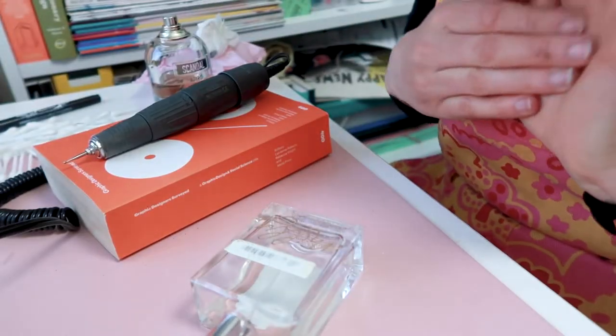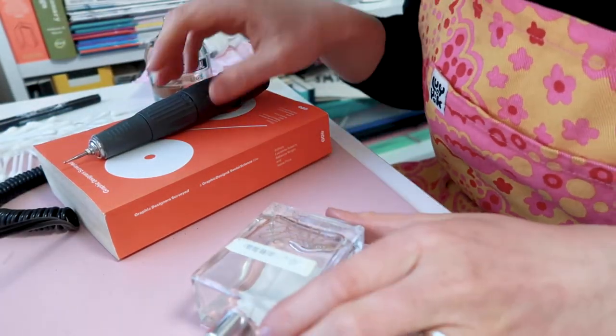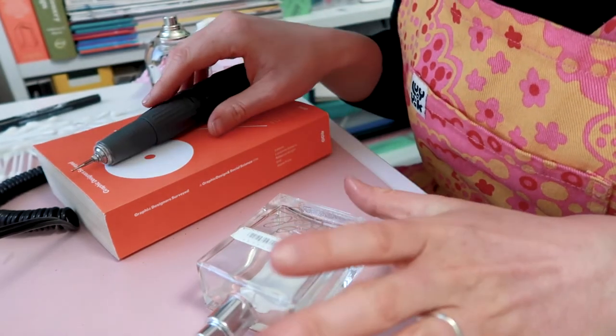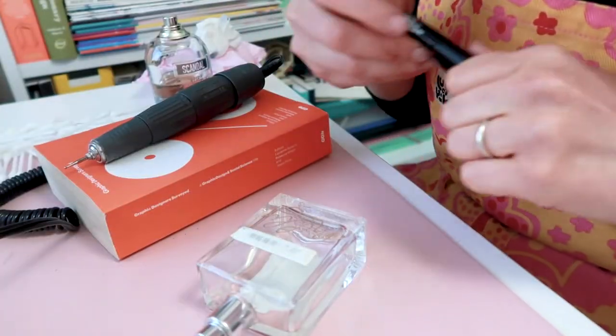Right, I'm gonna give it another go. But on this thing, there's a forward and reverse, and I had it on reverse, and it felt a bit jarring. So I think it's the rotation of this bit here. And I wonder if having it the other direction might be better. So let's flick that up.